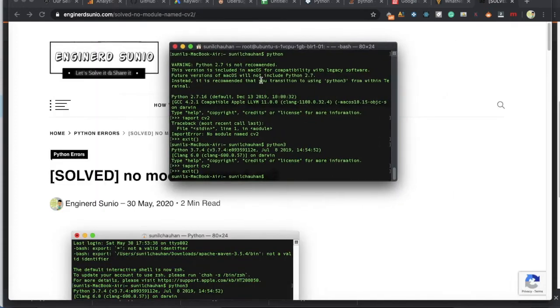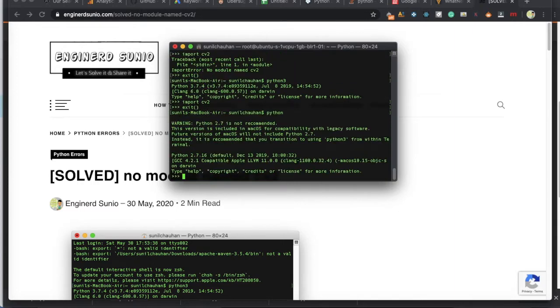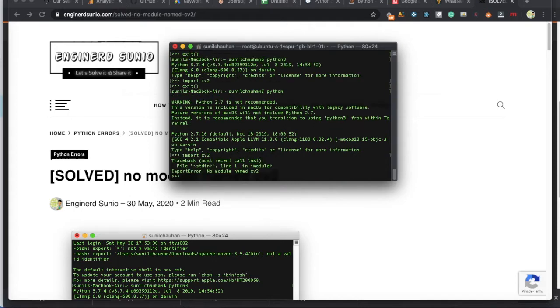So this is my terminal. Suppose I write python and I'm trying to import cv2 in my program. It's showing me no module named cv2.